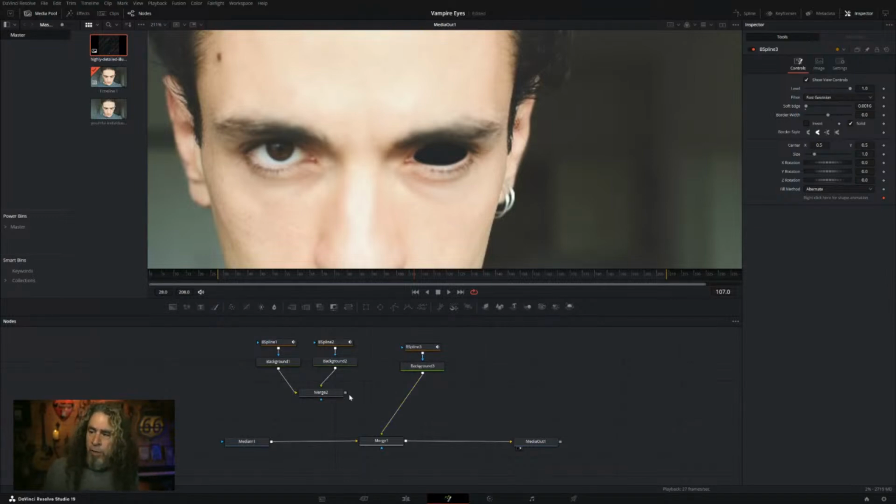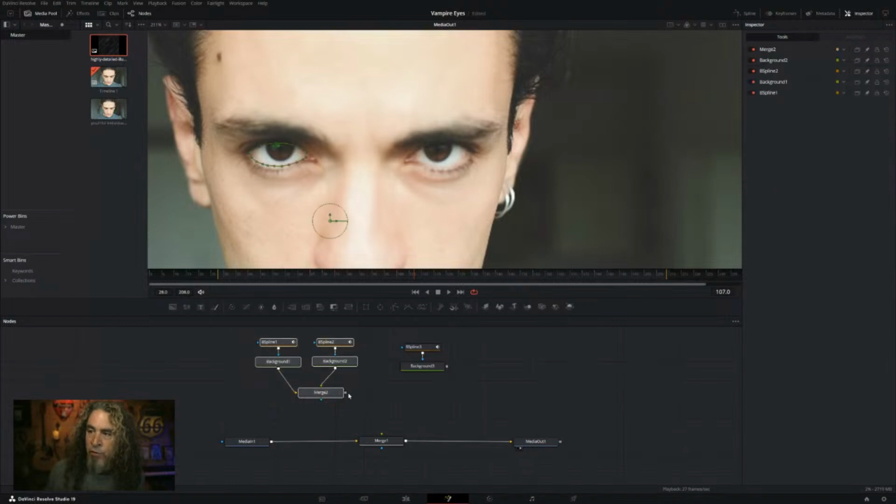And if I were going to try to connect the other merge right now, would it let me do it? I think no, it's going to overwrite it because it can't find that spot. So I'll show you how to solve that. We need to add that second merge node again. So I'm going to do the exact same thing. Disconnect this for a second. What I want is to create the reflection on top of the eyeball on the right side. So we're building this exact same thing just for the other side.